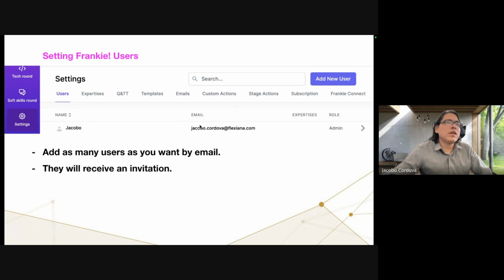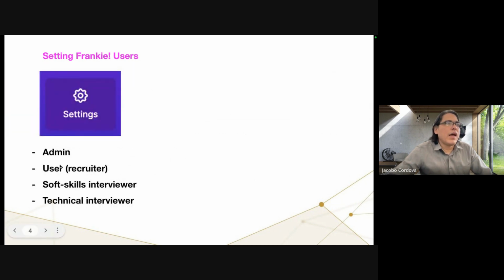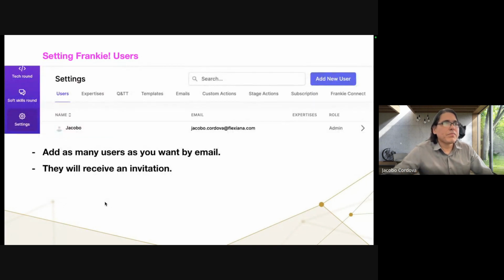You just need to add the email and the role. Like I said before, you can assign the role of admin, user, soft skills interviewer, and technical interviewer. Each of these has different permissions in the application. So each of these will see the application in a different way.